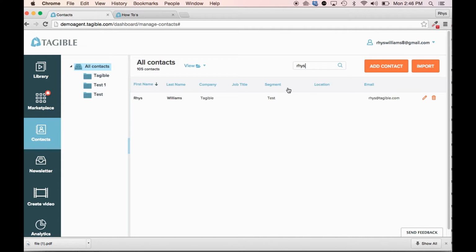So for example, if you have a bunch of contacts in Denver, you put in all the Denver contacts, and then you can put in all the Boulder contacts, and that'll let you segment them in different ways. Does that make sense?